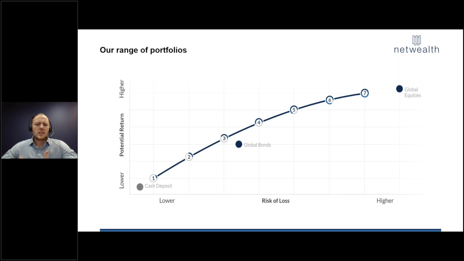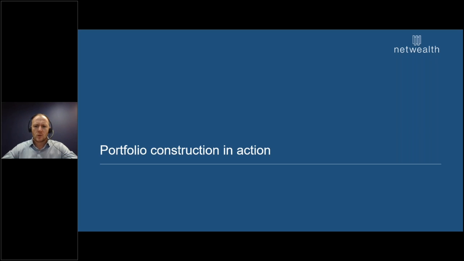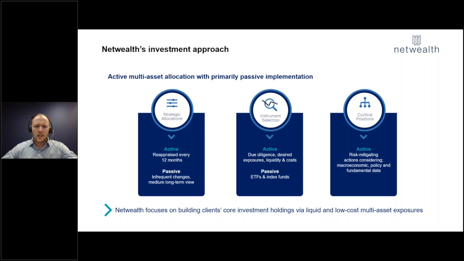But how do we actually construct these portfolios? What goes into our thinking? Iain touched on some of this earlier and mentioned how we do have an overwhelming preference of passive funds, but I thought it'd be worth talking about how we actually build these portfolios and what our starting point is and how we go about managing them on an ongoing basis.